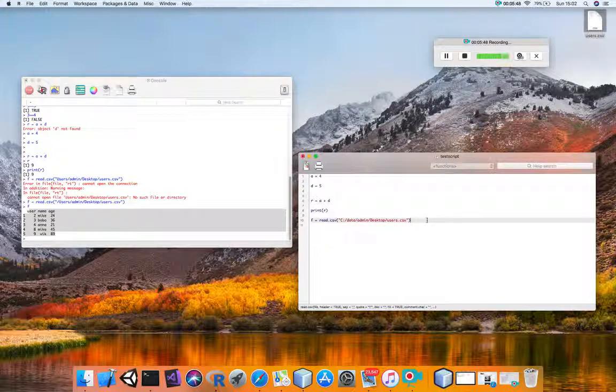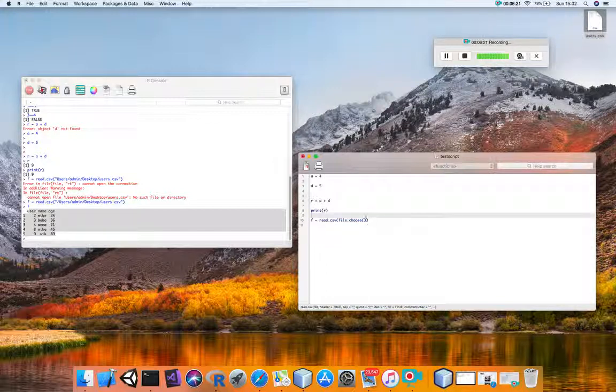One important thing here is that there is another way of reading a CSV file, which is instead of putting the path here, you can type here file.choose. If you type this, a window will be opened here, and you will be able to select the file using the window. So it's actually quite more interactive, but I don't recommend it for real scripts because you need to waste time every time that window opens and you need to select the CSV file there.